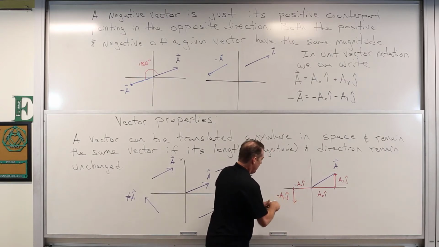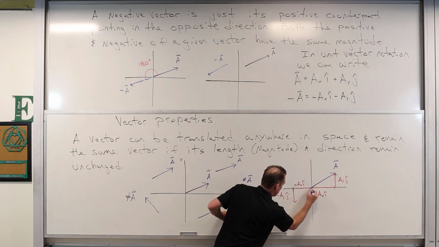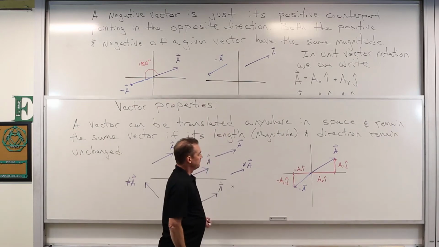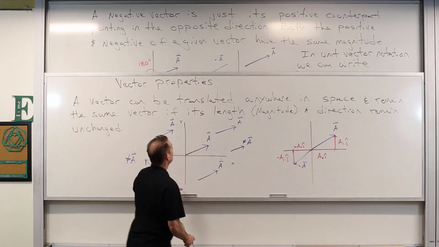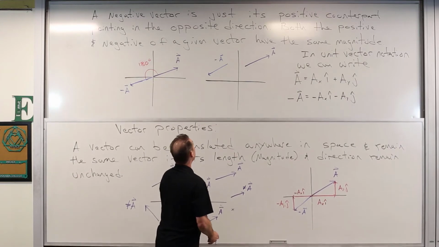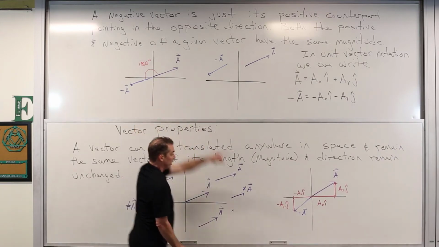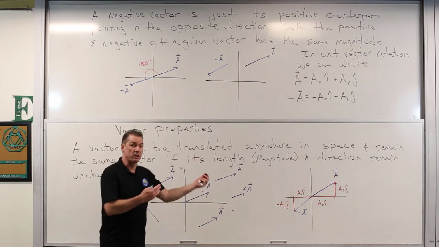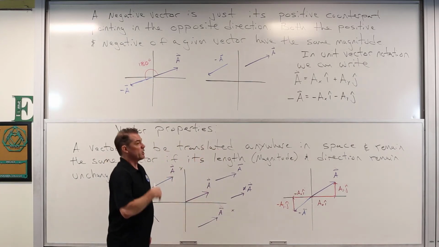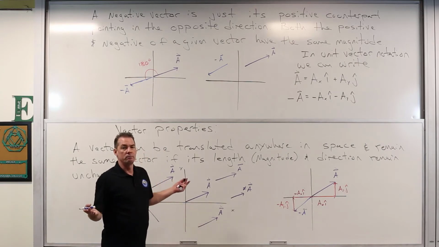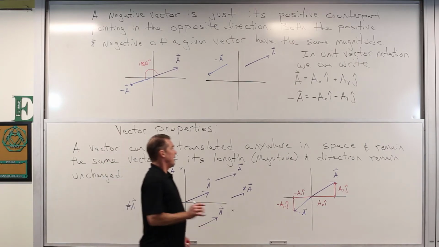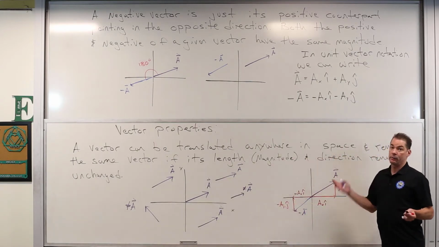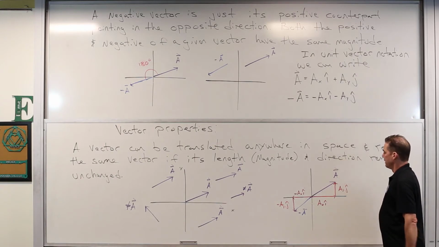Well, what do we have? The vector goes from here down to there, and that would be our negative A hat there. So in either case, whether we're looking just specifically at 180 degree rotation, or looking at it in terms of changing the X and Y components to be the opposite of what they originally were for its positive counterpart, you get the same result. That's it. Changing X and Y to be their opposite values, opposite directions, is ultimately 180 degree rotation in two-dimensional coordinate space.